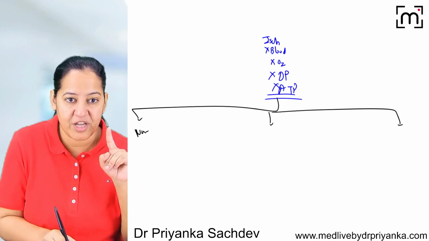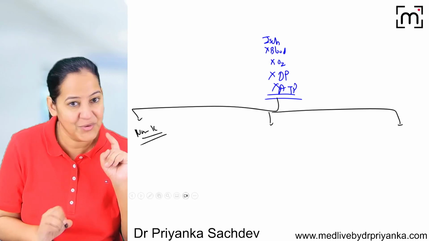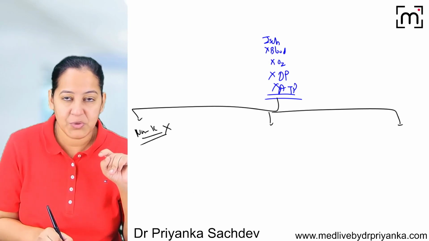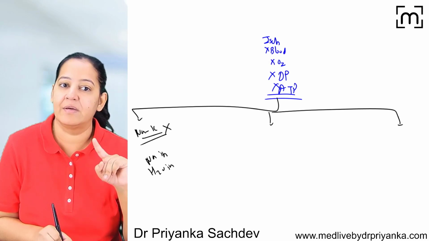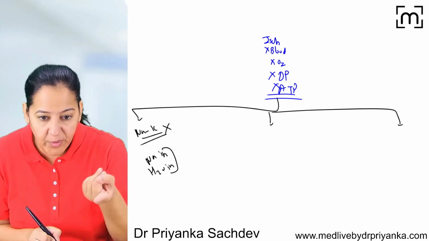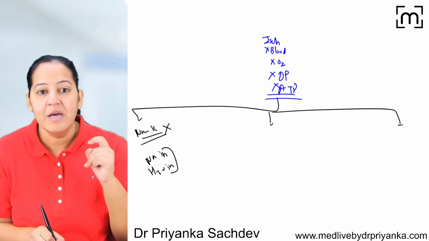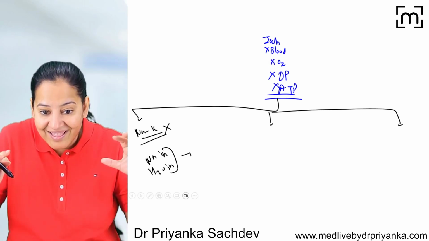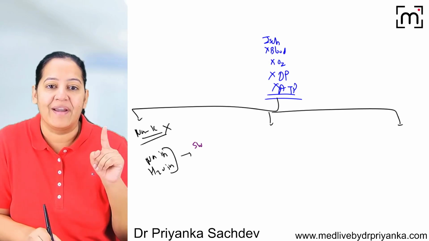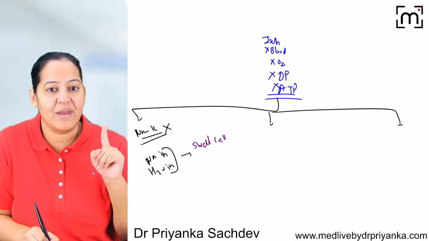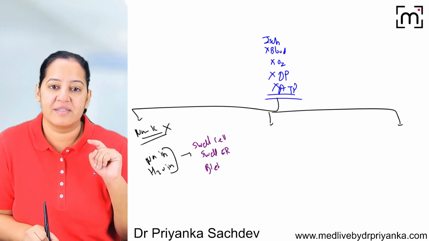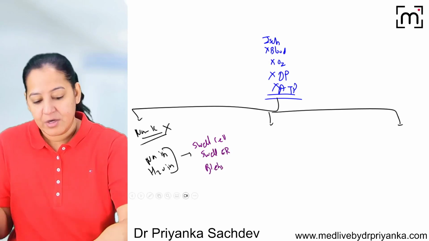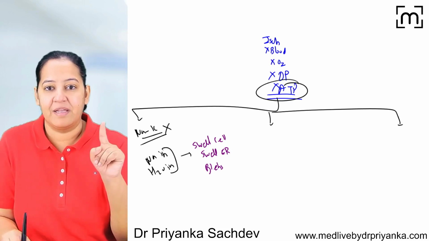Number one, the sodium-potassium pump will not function. So sodium will not go out, it will remain in, and water will also remain in. They are not going out because the sodium-potassium pump is not functioning, so they will swell the cell. The cell will get swollen, the endoplasmic reticulum will also get swollen, and the blebs will be there on the surface of the cell. This is the first thing, in absence of ATP.